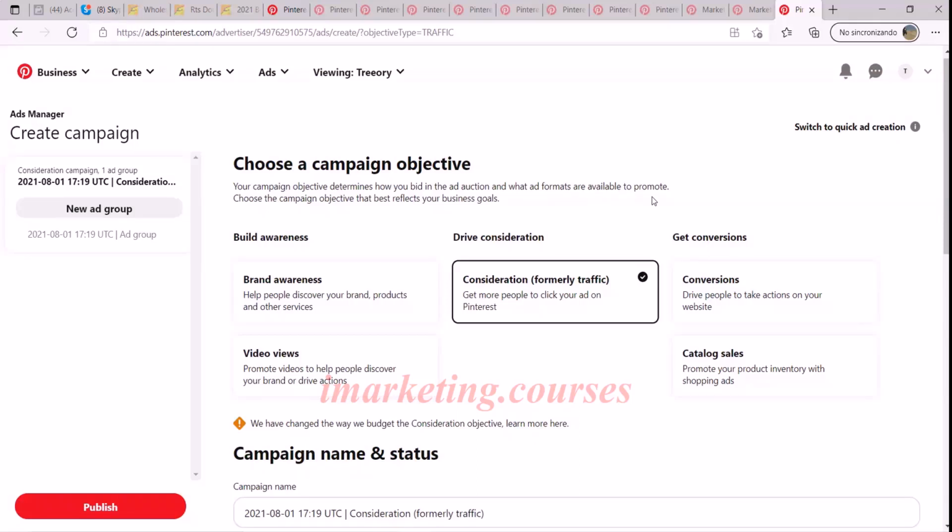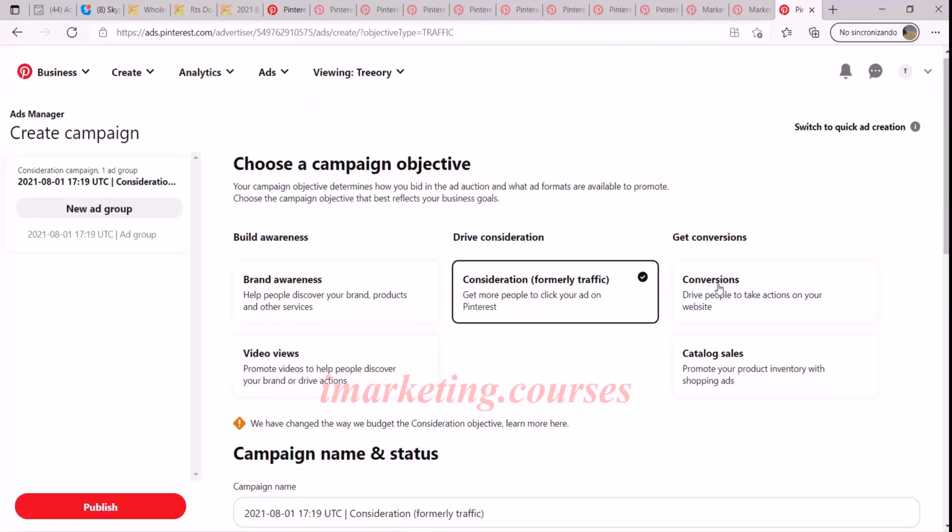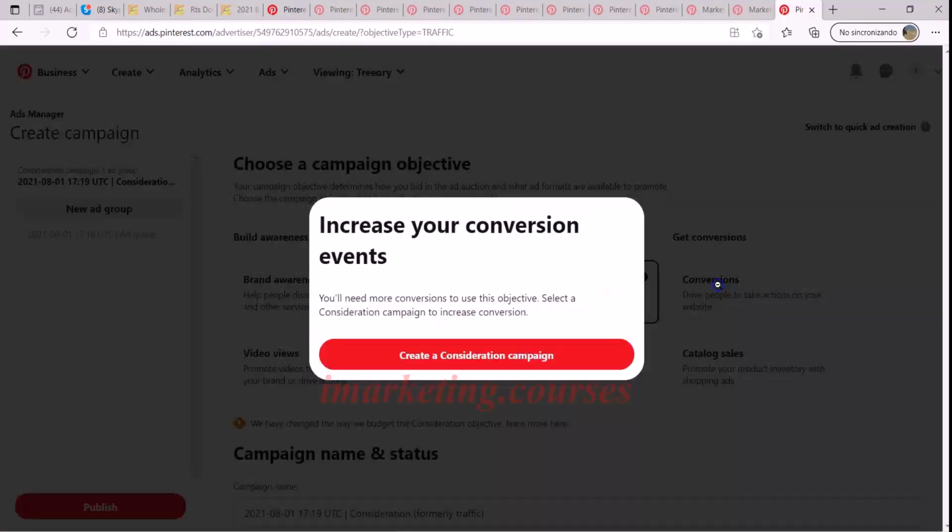Once we have this information, Pinterest will have that data in the checkout section of the pixel. I mean, Pinterest will see that there are checkouts on your website, and they are going to enable the conversion option. So I'm going to do this right now. I'm going to fire some events on my site, and usually when you fire events, you'll have to wait 1 to 2 days before having this button enabled.